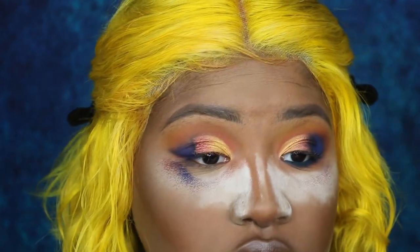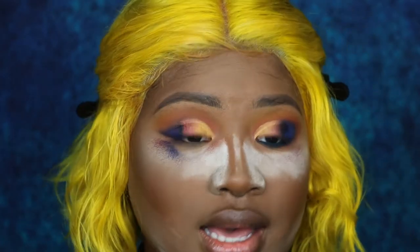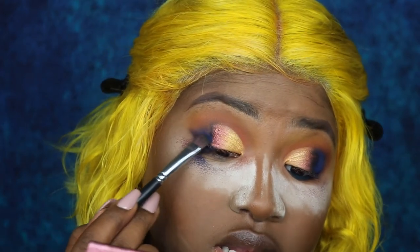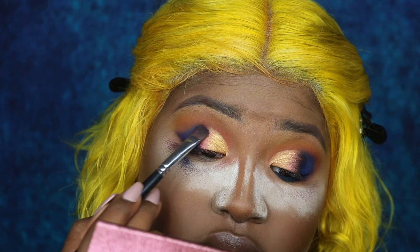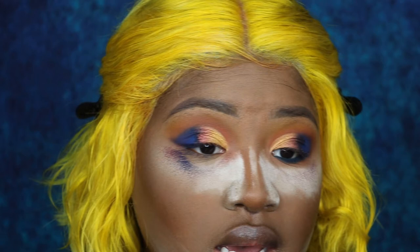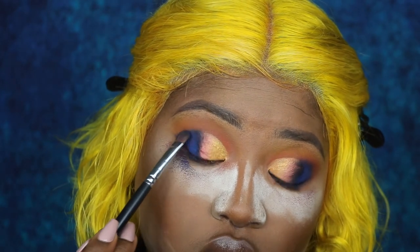So I'm going to dip back into that blue. Ugh, I hate this eye. And I'm gonna use my M167 and pack this on. I'm not gonna blend it out, because once I start blending out, that's when it starts losing color, and that is not what I want. I need the color to stay, because it's carrying around to my lower lash line.